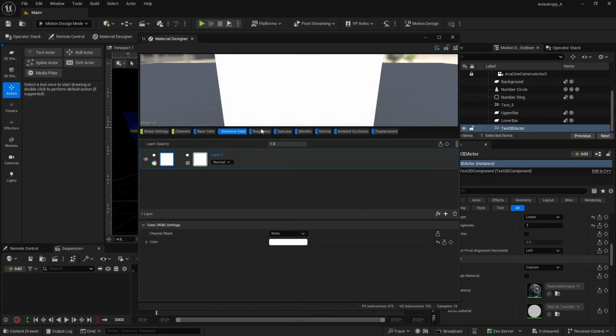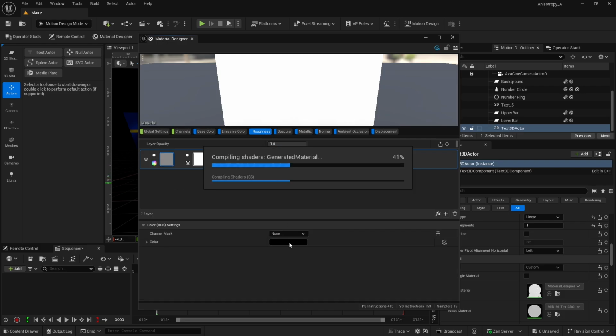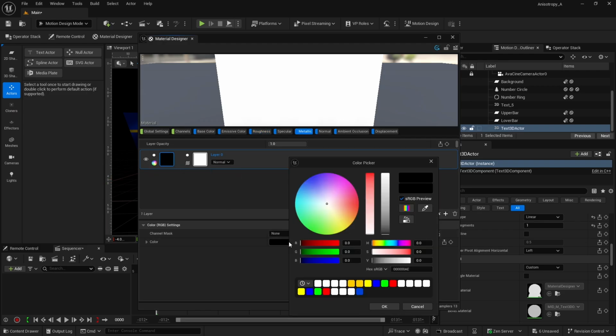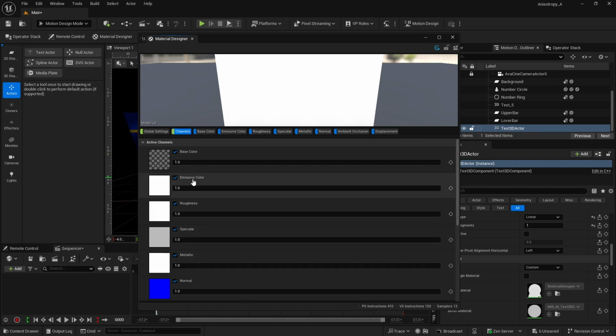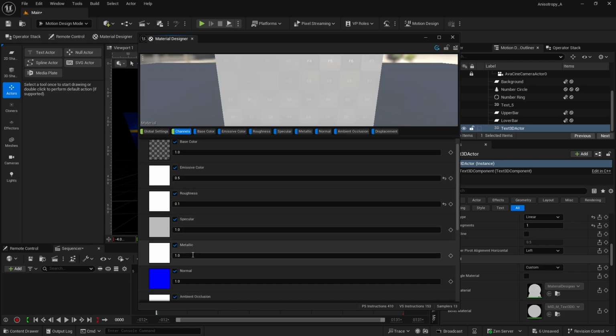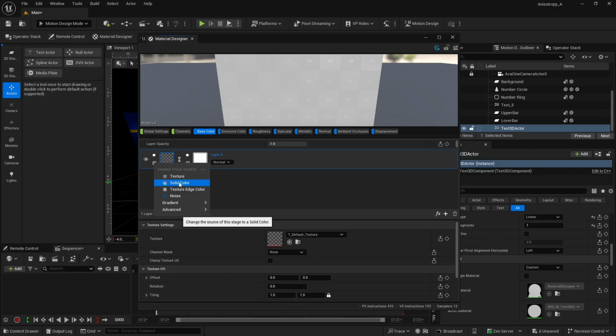Hit OK, and again, go in here like I've been doing and change these out. This just gives me a little more control over the roughness and metallic in the channels settings. That's why I continue to do this. So now that I've got that set, I'm going to go into the channels, and on the emissive, I'm going to bring this down just a little bit to 0.5. On the roughness, I'm going to set that to 0.1. And on the metallic, I'm going to set that to 0.5. And let's go in here and change our base color, obviously. We'll set that also to solid white.